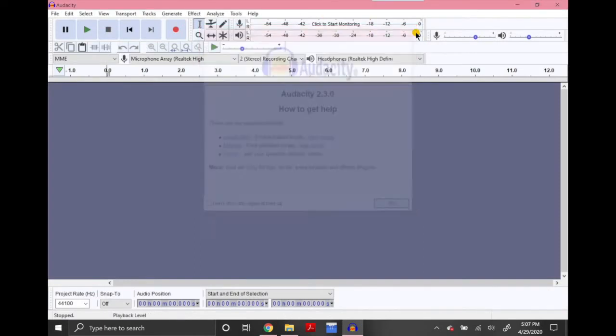Now again, one of the first things that you're going to want to do when opening up a new project is have a click track in the background. A click track is going to help you stay in tempo whenever you're recording, especially if you're doing your own piano part, or in this case, a 3-voice a cappella part, and we want to make sure that we know when to come in. Even if you think you don't need a metronome to play, it's always good to see or know that it's there so you know when to come in.